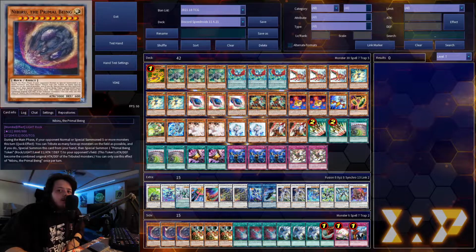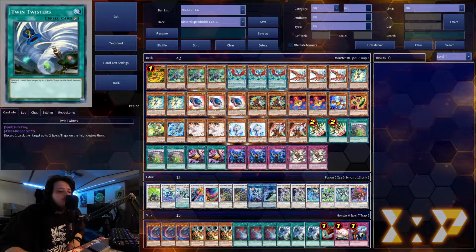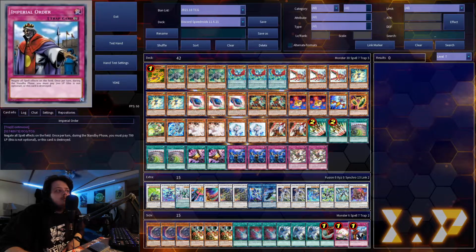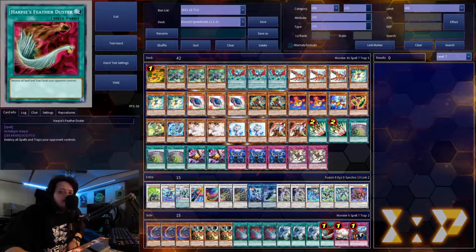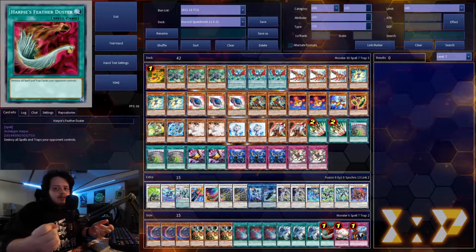Side, a lot of meta in my locals like Tri Brigade, Sword Soul, Despia, Invoked, Shadalls, all that fun stuff. So it's really tailored to that. So we got Nibiru's, Droll Lockbirds, Dark Ruler No More, Twin Twisters, Feather Duster, Red Reboot, and the Imperial Order. The Feather Duster was a last minute decision because I needed a 15th card, and I didn't want to play the 1 Gozen, and I felt like I needed as much spell and trap removal as possible because there's a lot. It's either trap decks or meta decks. Either way, you've got to be prepared for anything.